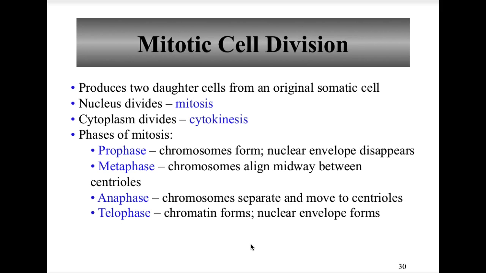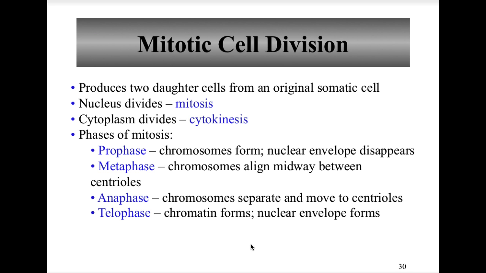Cell division itself is the mitotic or M phase, and it's in this stage that the cell begins to divide into 2 new cells called daughter cells. Basically this process includes both mitosis, which is division of the nuclear parts of the cell, and cytokinesis, which is division of the cytoplasm, so everything else.